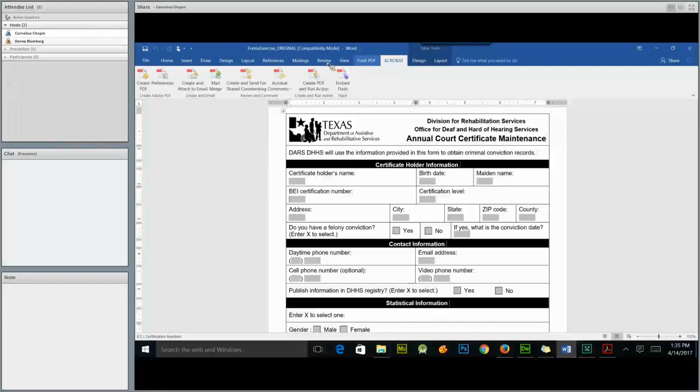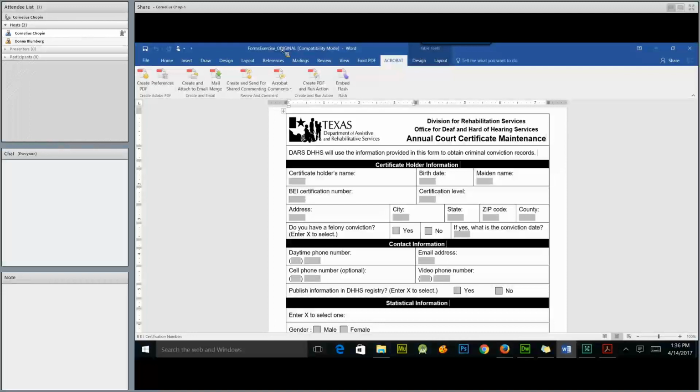So you're in Microsoft Word, and is this a tab for a document or for a program? This is your main control. Typically, and you see right here, this is a Word. This is just a normal Word document, which is a table that looks like a form, right? When you install Acrobat, it creates a tab inside of Microsoft Word, because this is, in essence, a plugin, an extension, or what have you.